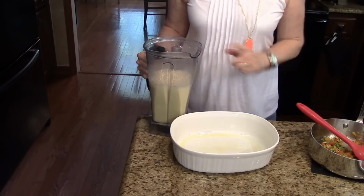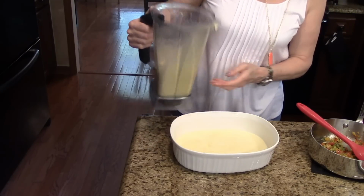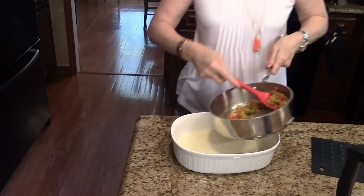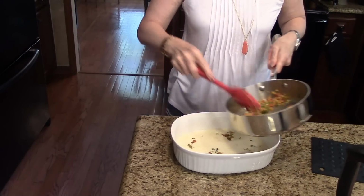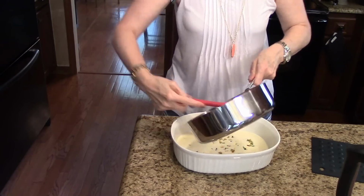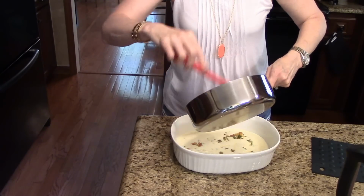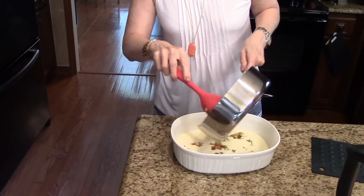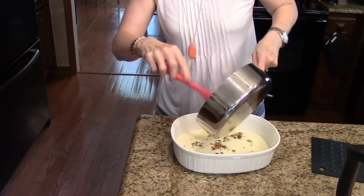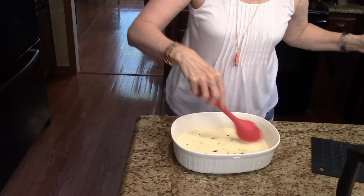I have my casserole dish here. I'm going to pour half of this egg mixture in this casserole dish. Kind of eyeball it. And now I'm going to put my peppers and onions on top. Just try to get it evenly over the top. And it is sinking a little bit, but that's okay. Just kind of make sure they're spread out.